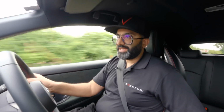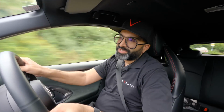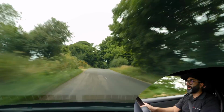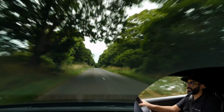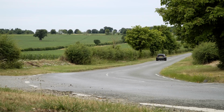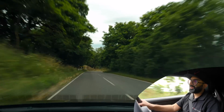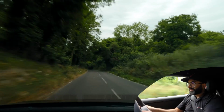It's actually got a really nice tone. I was a bit concerned on idle and start up, it had that very rough 3-cylinder sound, but you can hear that the further you go up the rev range, the smoother the sound gets. They've done a really good job on this exhaust. Sounds very much like a race or WRC car, and it's even got some loud cracks when you come off the rev limiter.